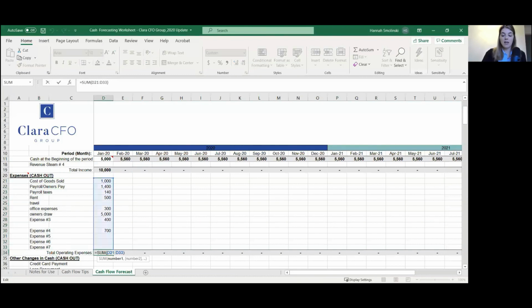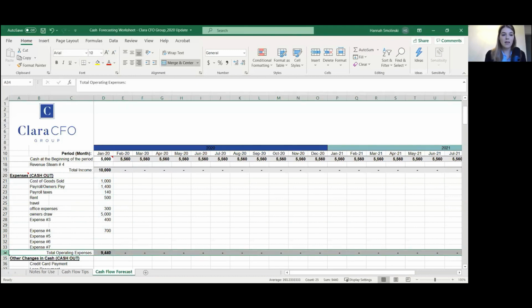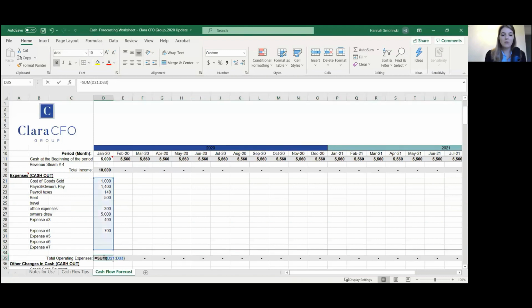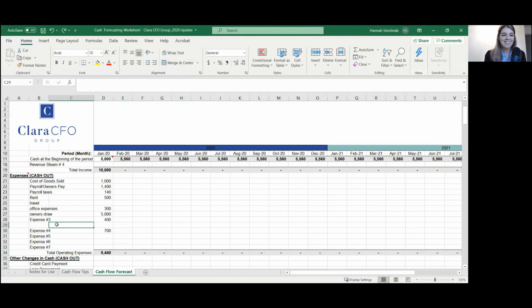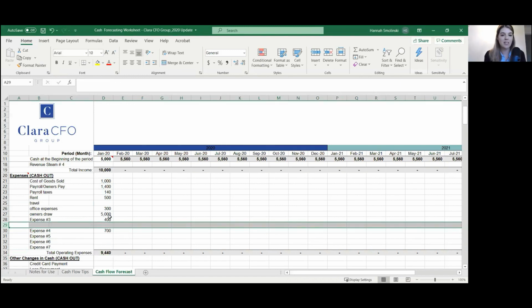And then when you check the sum, you don't have to do this, I'm doing it for you. When you check the sum now, that new line that you've added is going to be included. Okay, what you don't want to do is come down here to the total line and then insert from here, because the way that Excel works, it will exclude that line. It's out of the range. So when you add lines, oops, I just saved and then tried to undo. Okay, when you insert lines, you want to do it inside the existing range. That's what this one is, and now it's included in the sum.